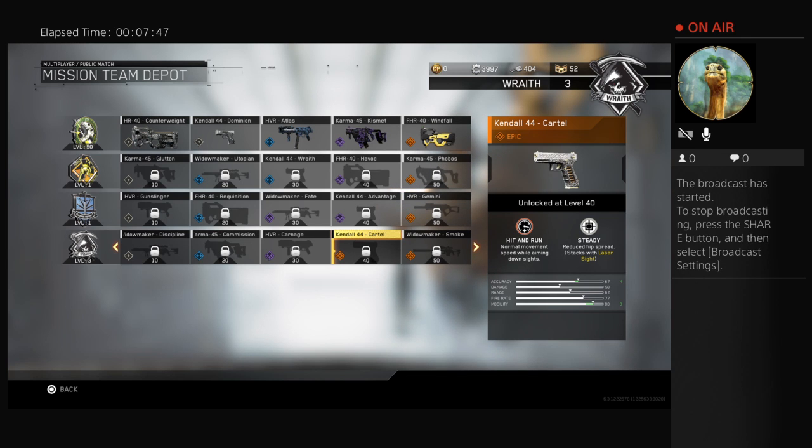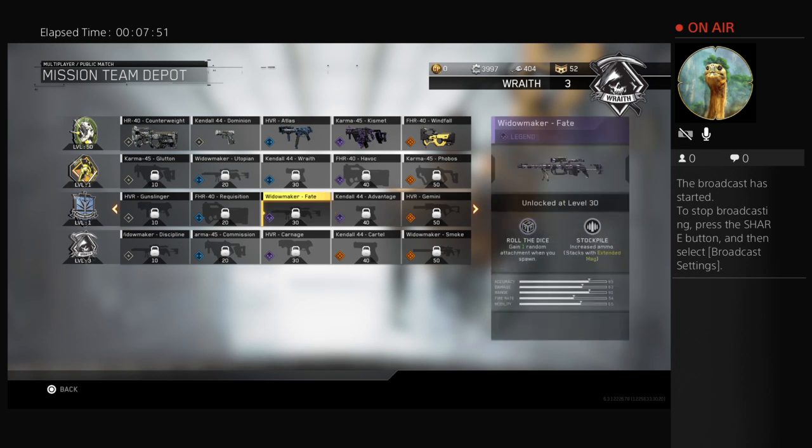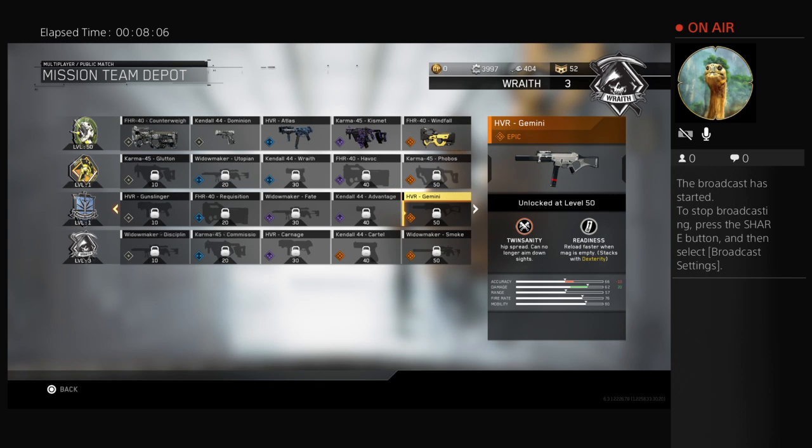Anyway, as I said, the next one I'm definitely going to be hitting up is the sword people, I don't know what they're called. I'm going to do Wraith first because I want these double epics, and then I'm going to do this because of the HVR Gemini. I saw a video on this from one of the people I subscribe to, and this thing has such tight hip spread. I mean, it is a beast.